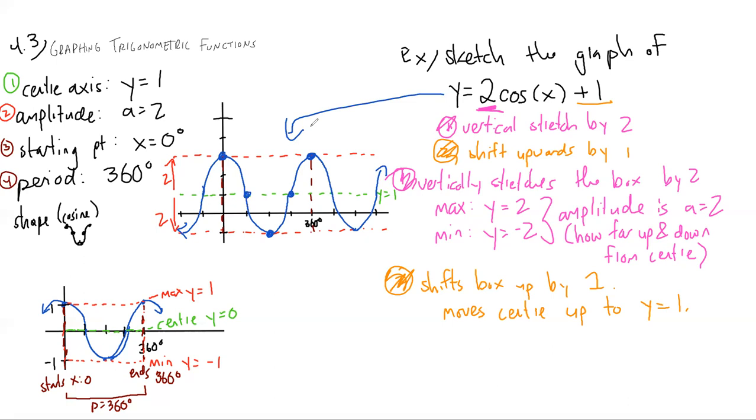So I think before we move on to one that actually gets some horizontal stuff going on, I'm just going to basically try to generalize this. So if we have y equals a cos of b times x minus h plus k, it'll be the same letters that we're used to. We're going to view these letters instead of transformations just as what they're going to do to that box. So my vertical one, my k, is going to give me my center axis.